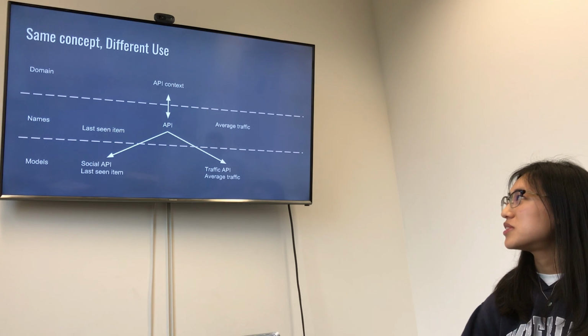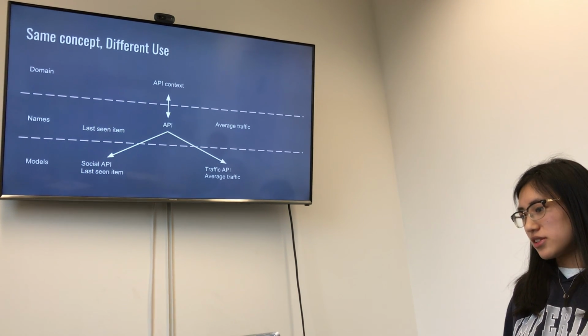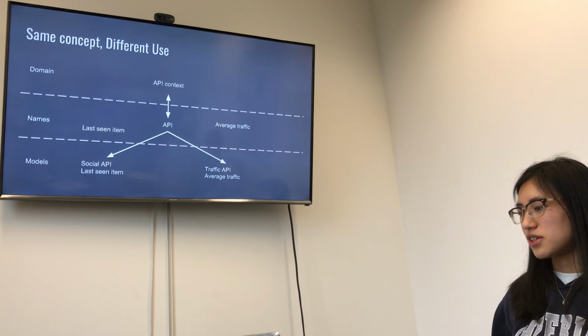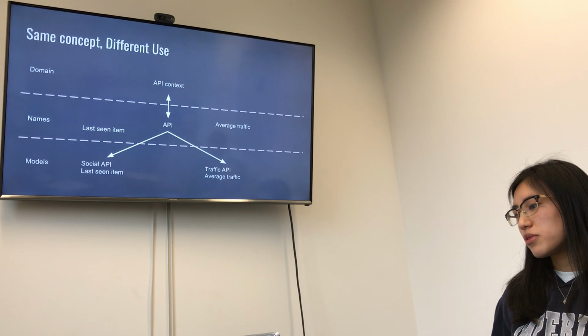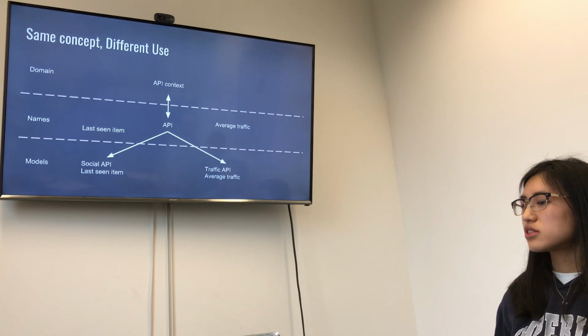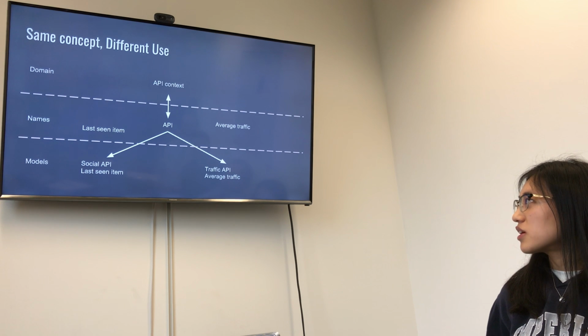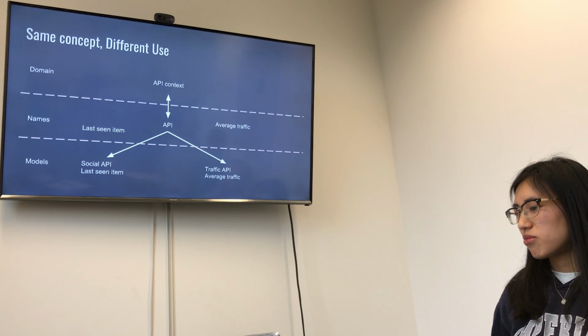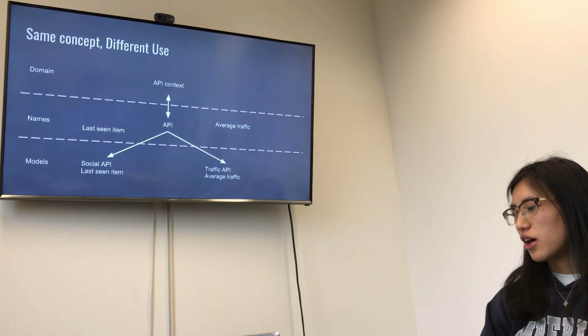In another example, same concept, different use. A more puzzling distinction might arise when the underlying concept is the same, but used in different ways and eventually in different models. We don't actually know the internals of the models and the objects and the operations. Does it make sense for one model to be put against another? Well, it doesn't sound reasonable after all. It's kind of the same concept, right?